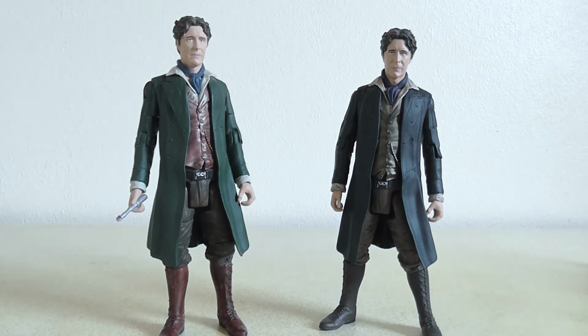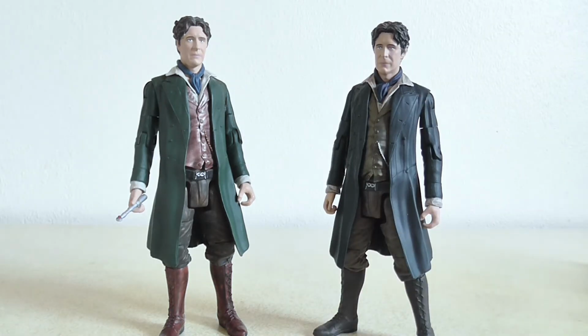But, and this is why this isn't a review, this is just my subjective musings on it really, I like this one better. I think that looks nicer. I don't know what to tell you. It catches the eye more, it's more jaunty, it just looks more interesting. It's less accurate, but I like how it looks. So, based on this entirely unfair, completely arbitrary voting system, I like this better. I don't know what to tell you.